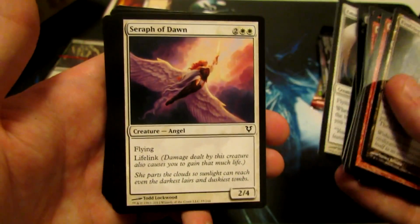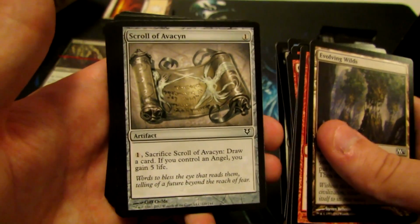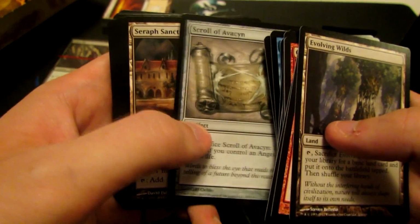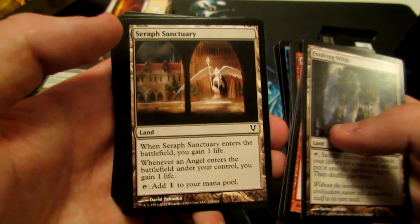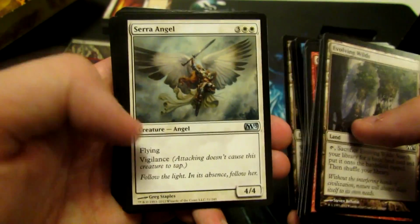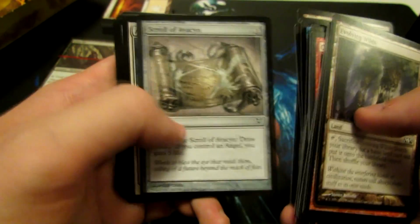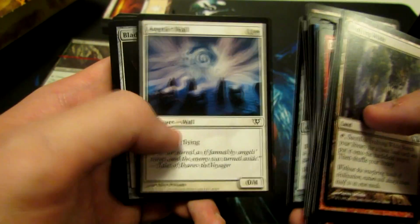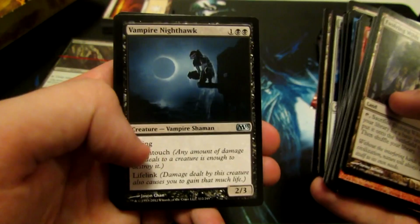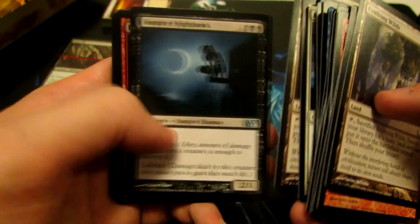And they all include cards from sets that are going to be around after the set rotation of the previous set. So whenever M12 rotates out, and Scars of Mirrodin in this case, these cards are still going to be playable. So you guys don't have to worry about having to go out and buy completely new cards, because these ones won't stop being playable. So for the entire year of 2013, these are going to be playable.